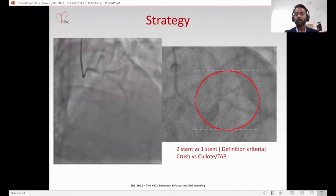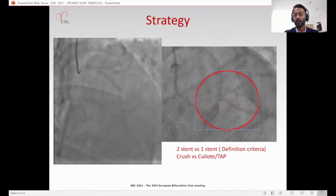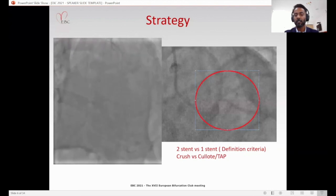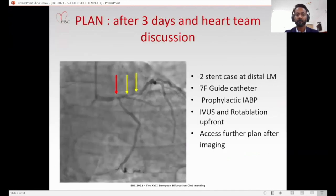For PCI, first we needed to decide the best strategy for the distal left main. Here we thought it was a Medina 111 lesion with heavy calcification and long segment disease of the circumflex. So we decided to treat with an upfront two stent strategy for the left main. We decided to use a 7-French guiding catheter and insert a prophylactic IABP from the left groin, as we did not have Impella at our institution, and to do the procedure under imaging guidance with rotablator upfront, considering the long diffuse segment disease, which was heavily calcified in the LAD.